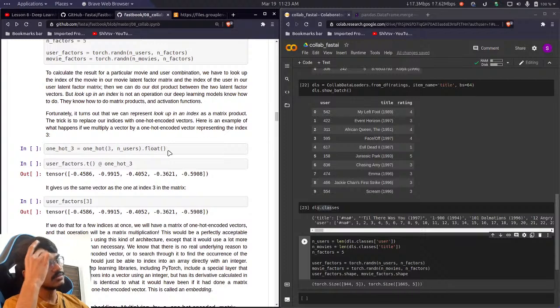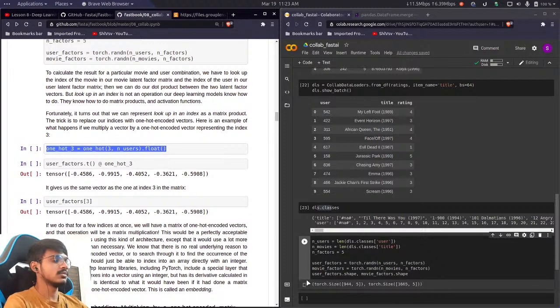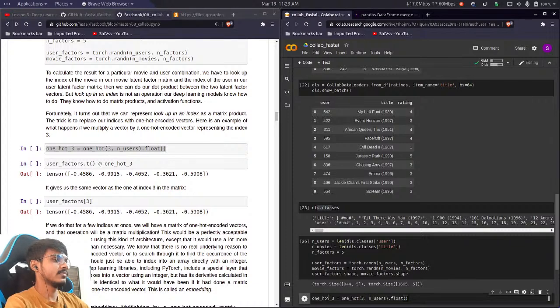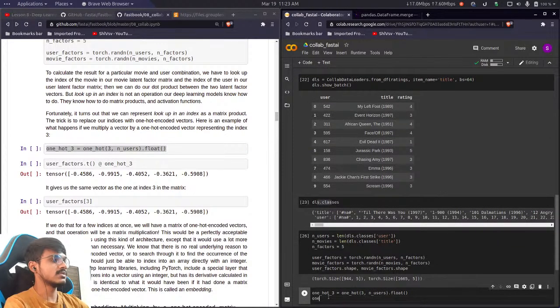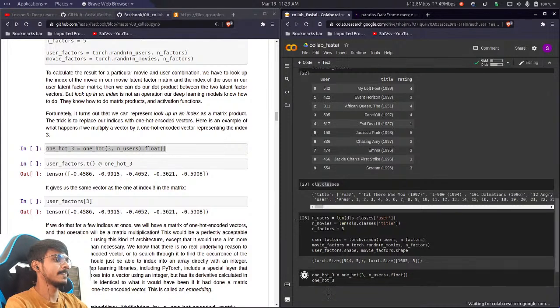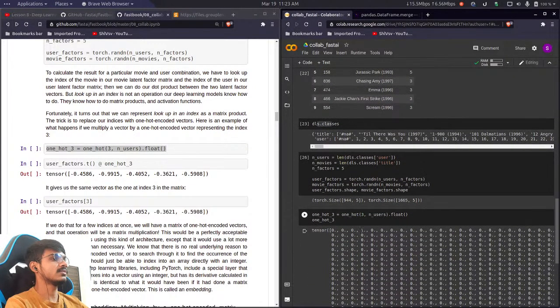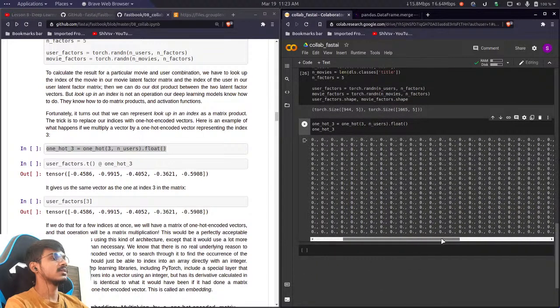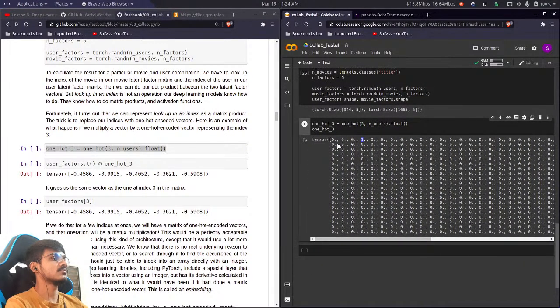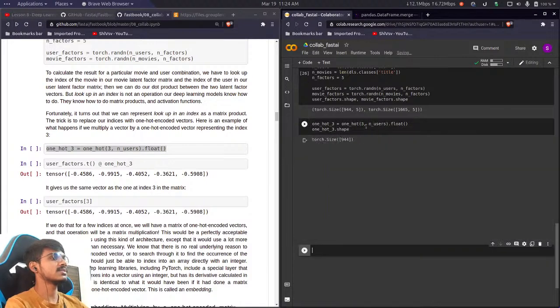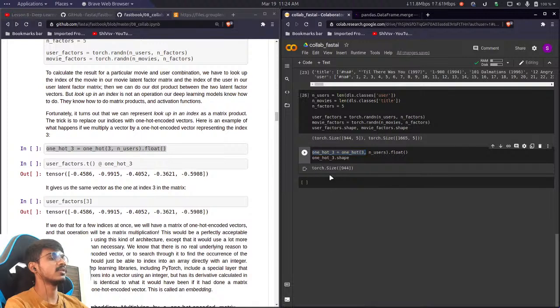Right, let's display one hot 3. So yeah, the 3rd index is set as 1 and all of the other indices are 0, and the size is the same as the number of users, which is 944.